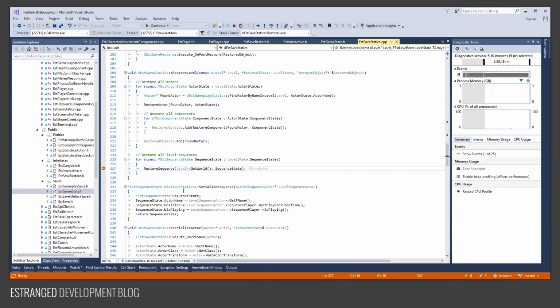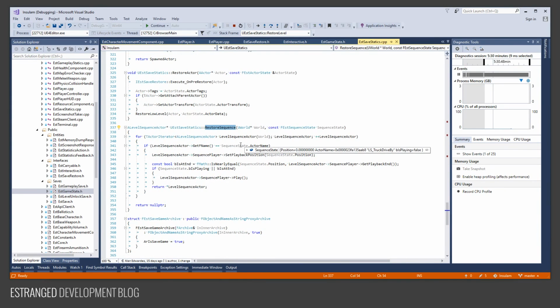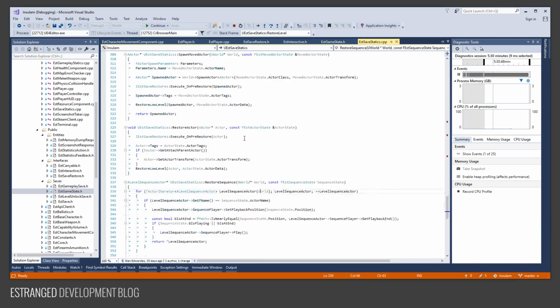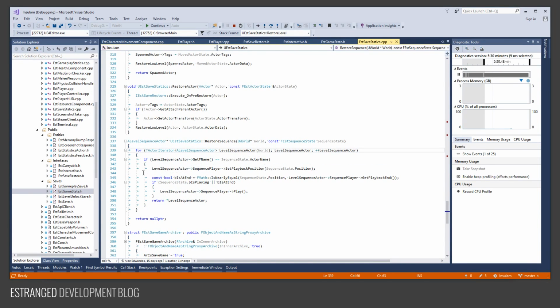Then we call restore sequence. It does the same thing. It tries to find an actor by its actor name. In fact, I think I could use the method from the restore actor, the helper that we were using to find the actor by name. But anyway, I can rewrite that later. It restores the level sequence actor, sets the playback position from the structure, checks whether it's playing, and tells it to play.